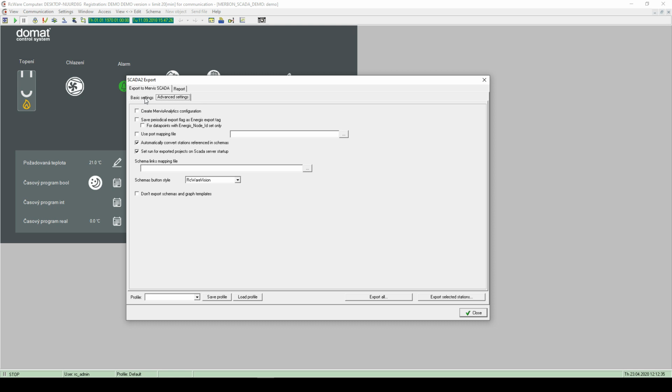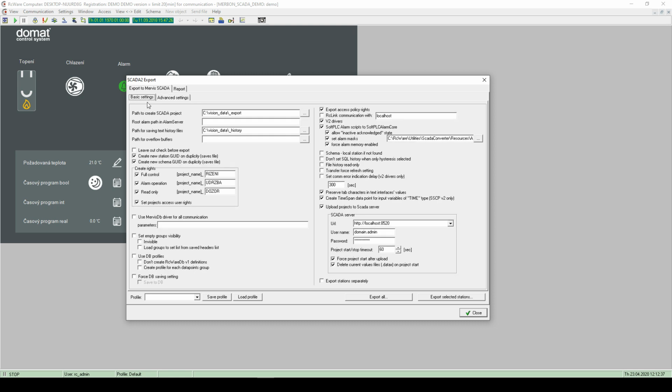Okay, then you can move back to the basic settings. And here we have create new station GUID on duplicity. There was no problem with duplicate GUIDs in RCWare Vision. RCWare Vision didn't work in a way that would cause any problem when you have a duplicate.